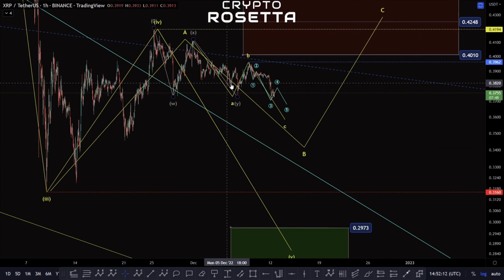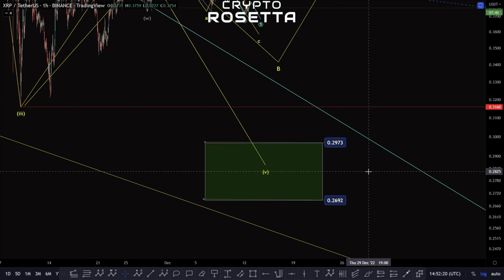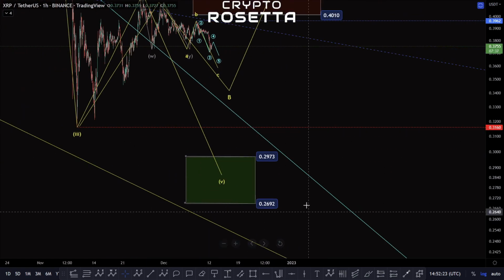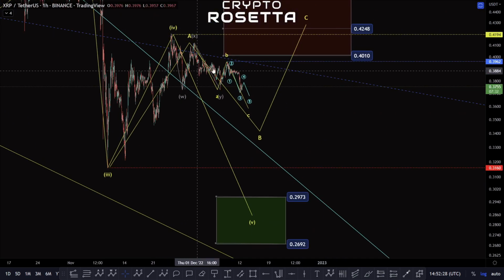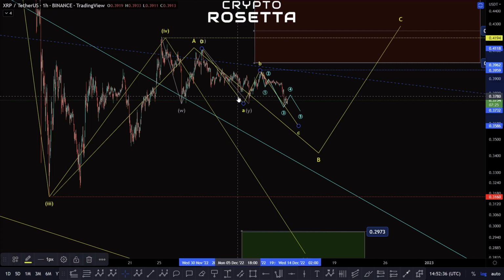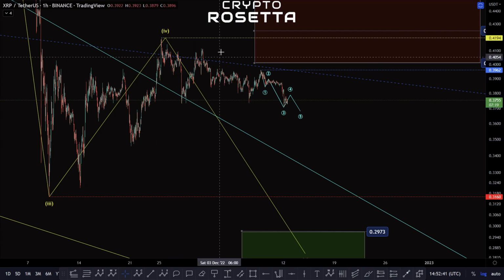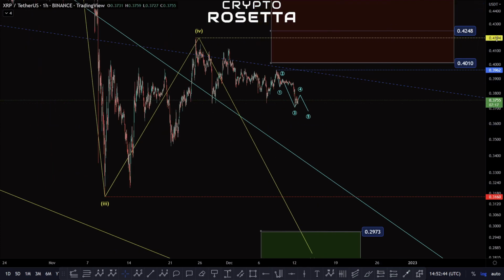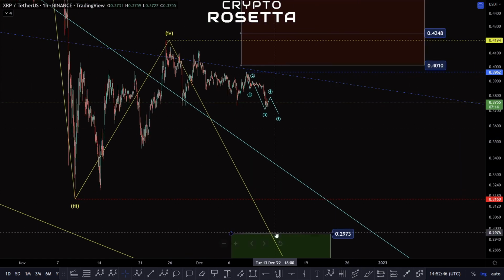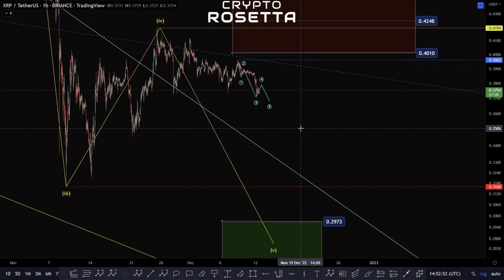But basically, if this is to play out, we'd be looking for a move down towards this 0.2973 area to 0.2692 area. That's just based off of a typical fifth wave travel area, though, like I said, it all depends on how these waves form, because this is the most important thing. For the time being, it's just looking corrective, though we need to bear in mind that it could just be too early and maybe we're not seeing something here. So failing to break back above this 41.94 area, we'd have to continue looking out for this downside potential into this fifth wave here.